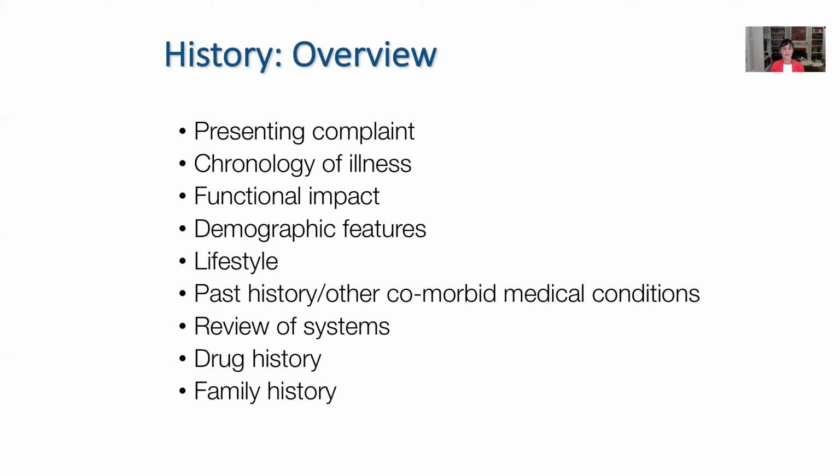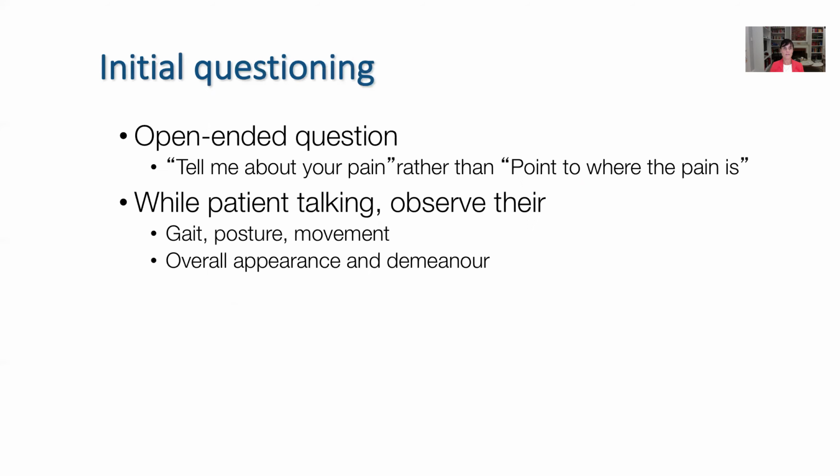A full and comprehensive review of systems is essential to understand rheumatic diseases, which by their very nature are often multi-system diseases with multiple symptoms, of which arthritis is only one. Drug history is important both to understand potential risk factors for arthritic disorders, but also to understand potential interactions with choices for therapy for the rheumatic disease in the future. And family history is important, as a number of rheumatic diseases have a strong genetic link.